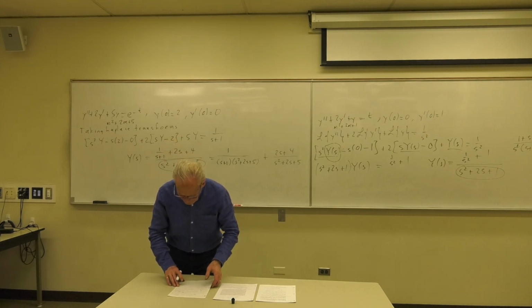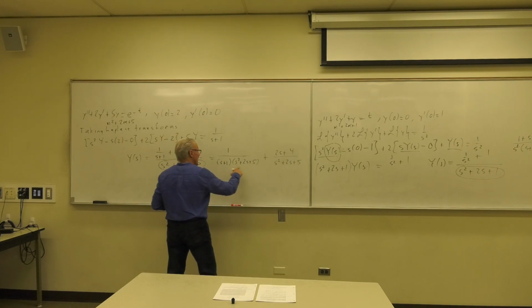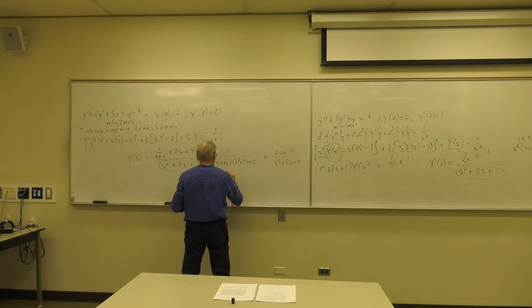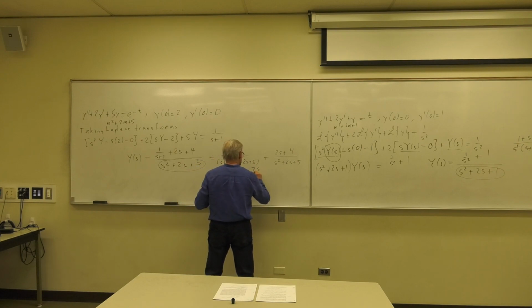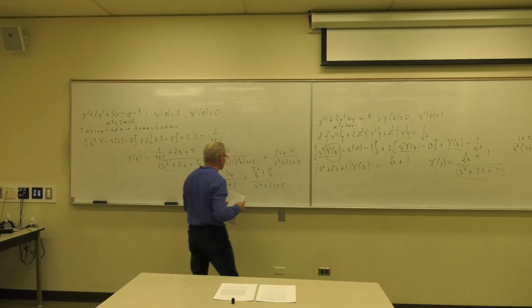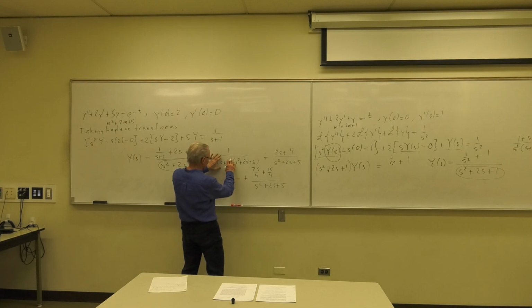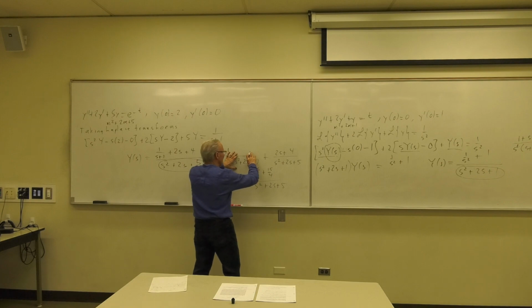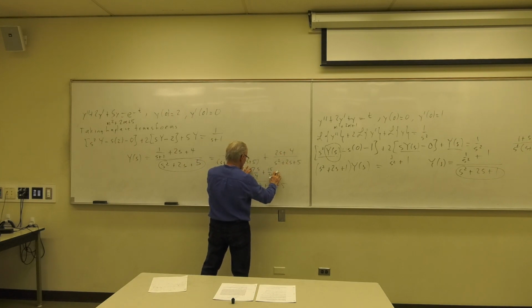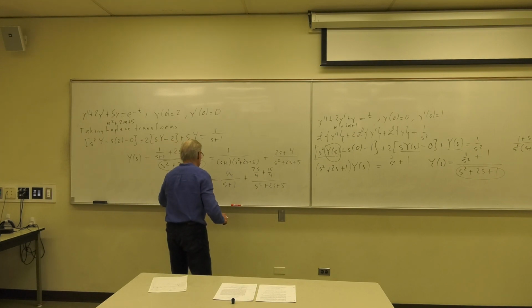I'm going to tell you what the answer is, if you do it right. If you partial fraction this thing and combine it with that one, you get the following: 1 over 4 over s plus 1, plus 7s over 4 plus 15 over 4, all over s squared plus 2s plus 5. But you have to do that. So you have to partial fraction this one, and that term is coming from that one, and then there's 2 terms coming from here, and when you combine it with that guy, you end up with this thing here. So let me make sure, okay, that looks okay. All right, so all we now have to do is invert.